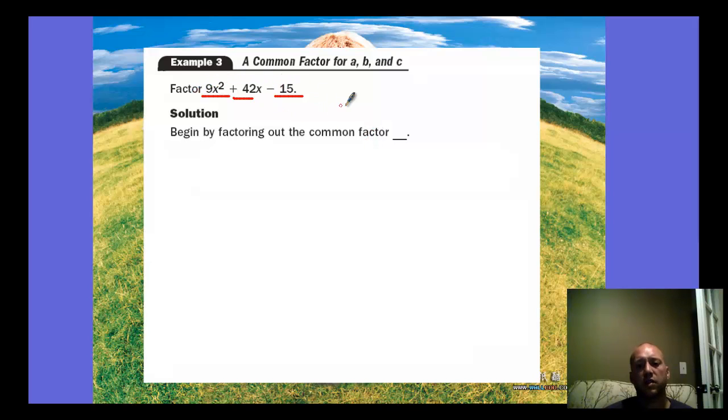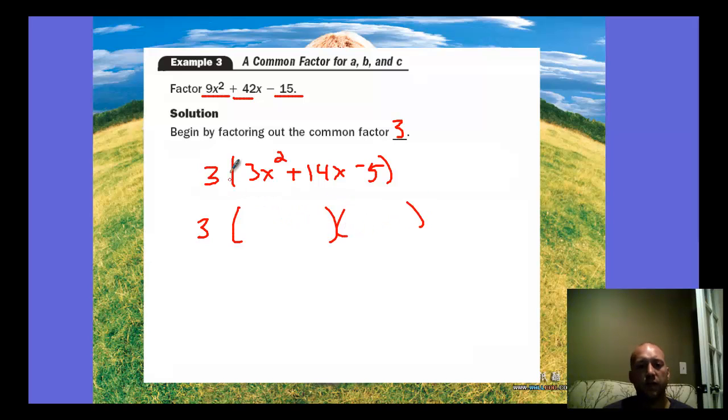All of these terms I can divide by 3. So divide everything by 3, pull out that 3, and you're left with this polynomial. The reason why it's nice is now our a value is smaller, so when we want to factor that, it's a little easier. Leave the 3 out in front. Now when I factor this, the only way to get the 3x squared is 3x and x. That prime a value is so much easier to deal with than the 9, the composite.